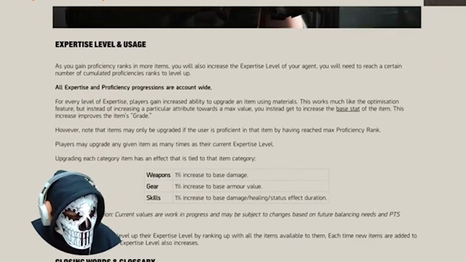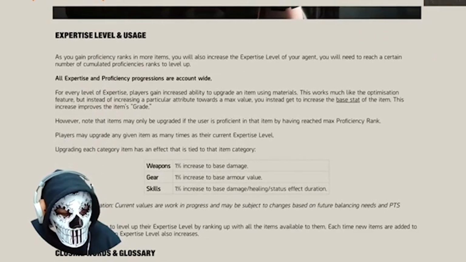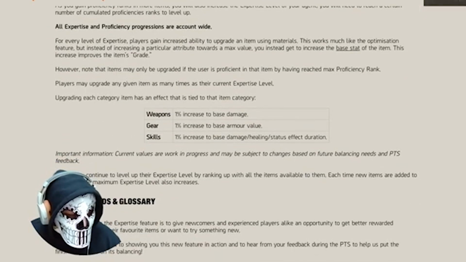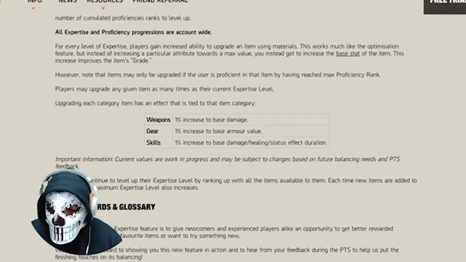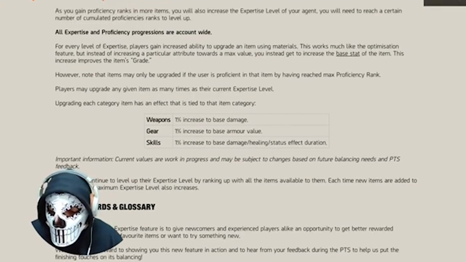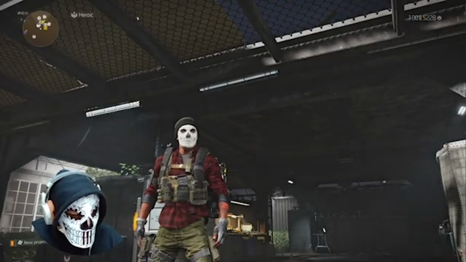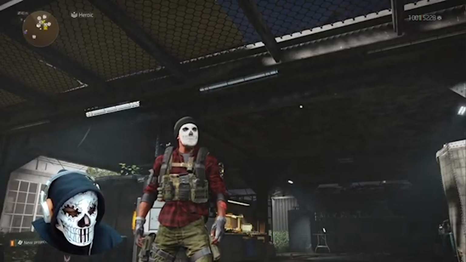Expertise level usage. As you gain proficiency ranks and more items, you will also gain the expertise level of your agent. You will need to reach a certain number of accumulated proficiency ranks to level up. Cool. Okay. Yeah, that's really cool news, guys. What do you think? Does that make sense? I mean, it's pretty straightforward, I feel like.